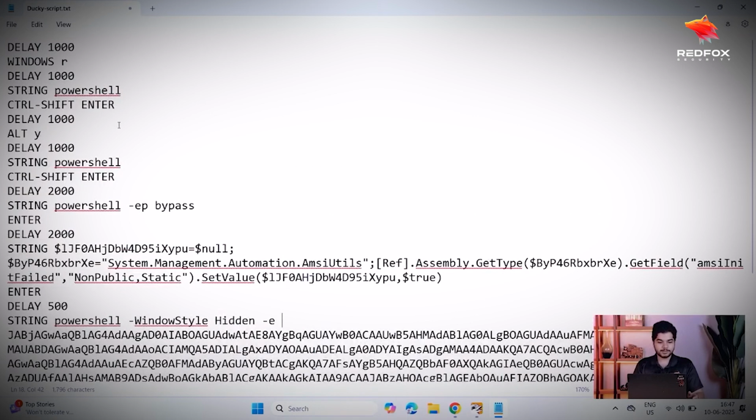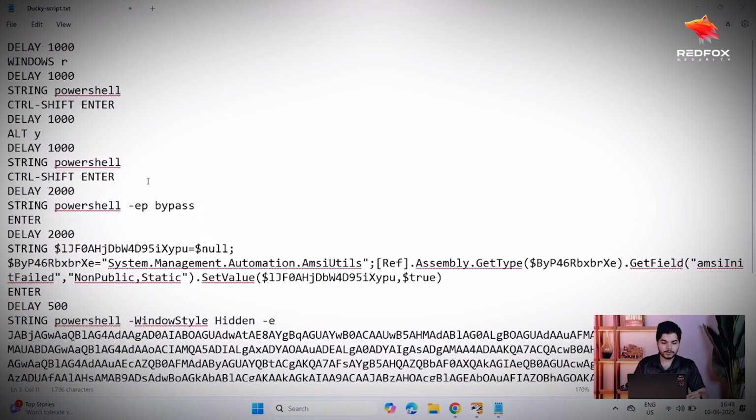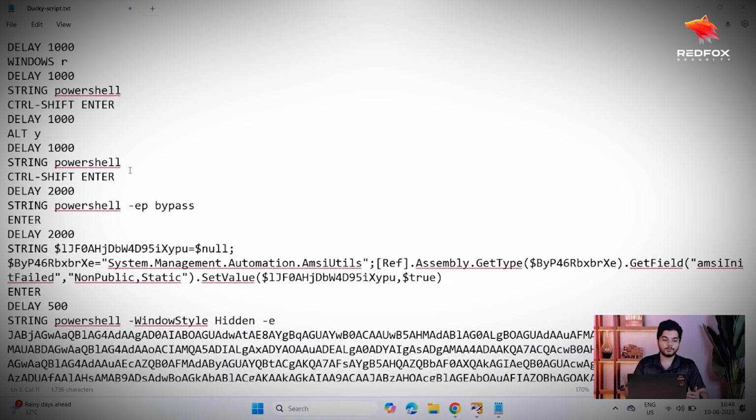So this is a basic script that I have written. It gives you a reverse shell, but for just starting things off from the top, it has a delay of 1000 milliseconds, which is 1 second, and after that it presses Windows plus R. So generally what you would do on a keyboard, like I am pressing right now Windows and R, see this dialog box shows up. Whatever you could do with a keyboard, you could program this bad USB to do.